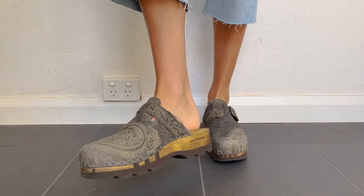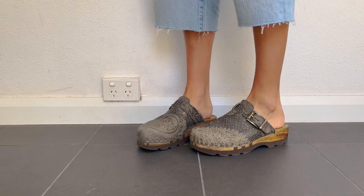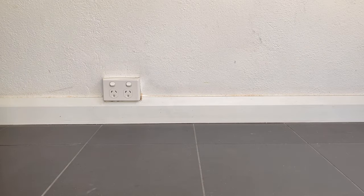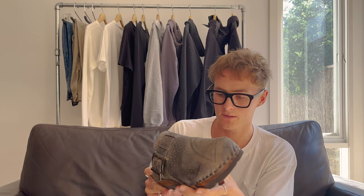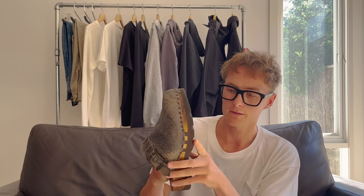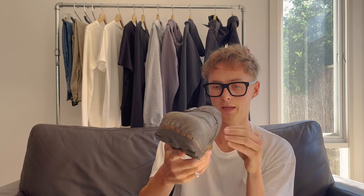I just saw them on sale and I was like, I gotta try them because I do really like the paisley print. That's a very common theme, I think a lot of paisley print is used throughout her work, so big fan of that. Even looking back, there's a few of these models in pony hair and things like that, which I'd like to get my hands on, which is something that I'm liking at the moment. But yeah, this is my first mule or clog that sparked my love for them, as you'll see in the next few pieces.